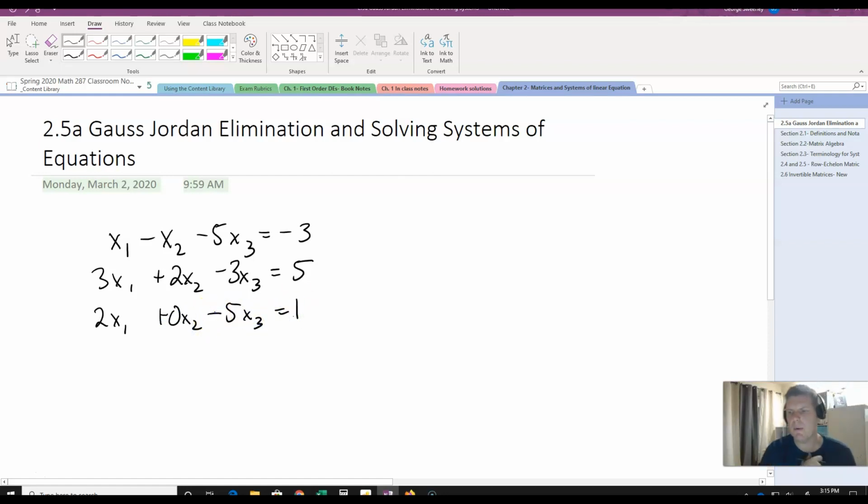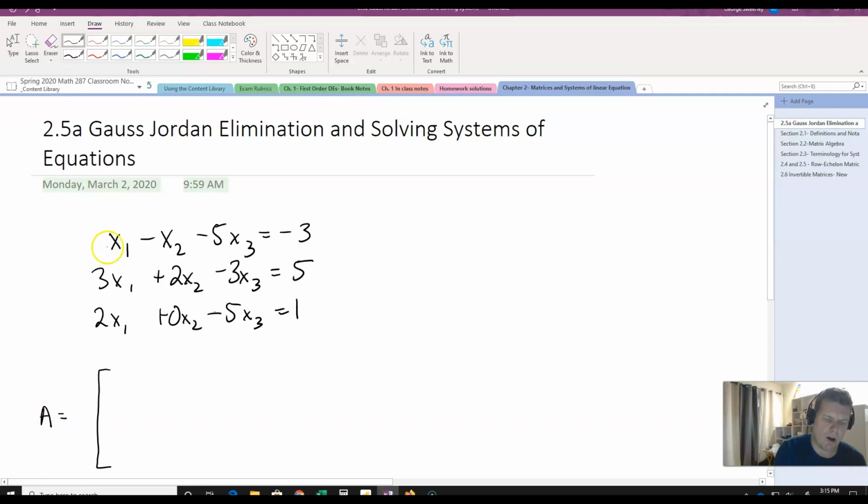A couple of things that we want to get here: right now we're not inside of any kind of matrix form, and so using Gaussian elimination is not going to actually be effective for us. What we need to do is transform this into a matrix. We're going to take these values, and we're going to call this matrix A.